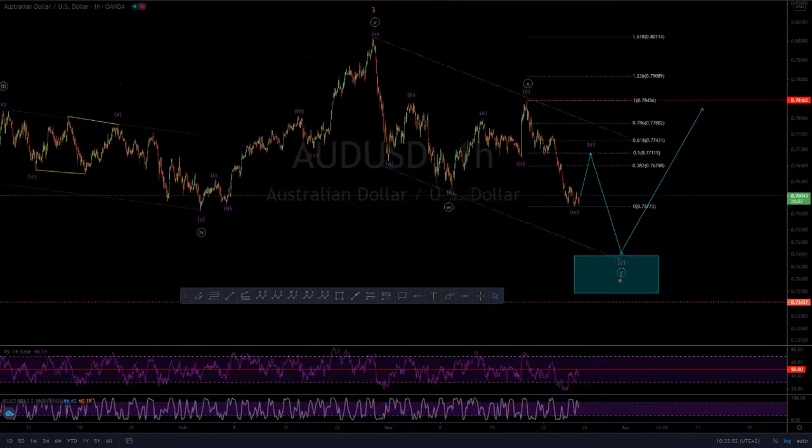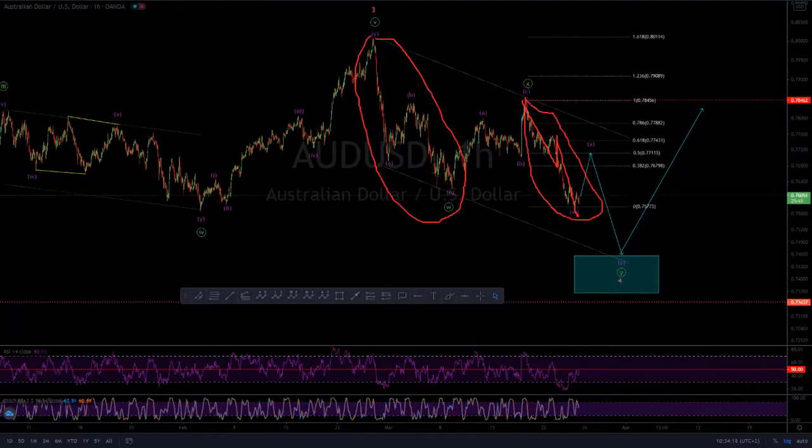Okay, let me just read that question. How can you assure that the 3 waves wasn't a WX accumulated? The last leg consists of 3 waves. Okay, I get your question. You are asking how am I sure that this is not a completed Y in green? I'm just looking at the size. Look at the size of this one here and look at the size of this one. It does not match to me. So I can only consider this once it's big enough, maybe equal to this one here.